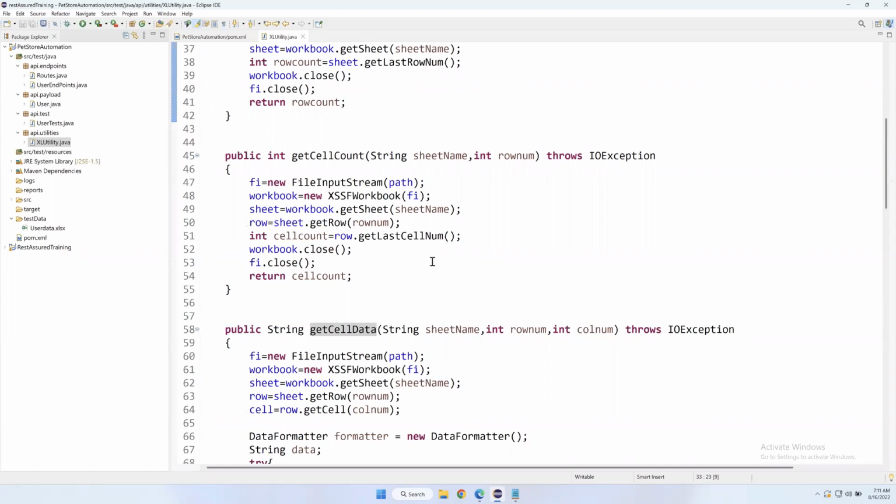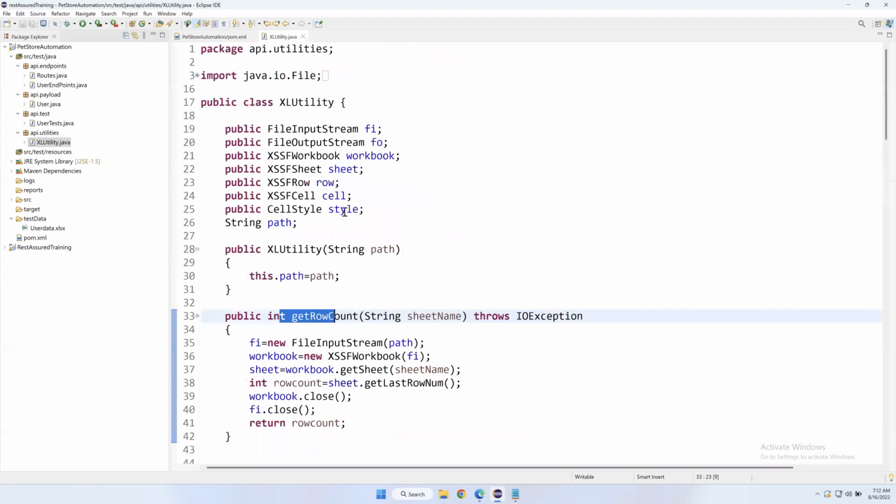And you don't need to remember all these things, guys. You can just copy and paste in your project. 90% of the people will use existing code. They can get the code from Google or some other projects, and they will reuse the same thing in their current projects. You don't need to remember all those things, but you have to know how to work with the Excel utility. That's the most important.